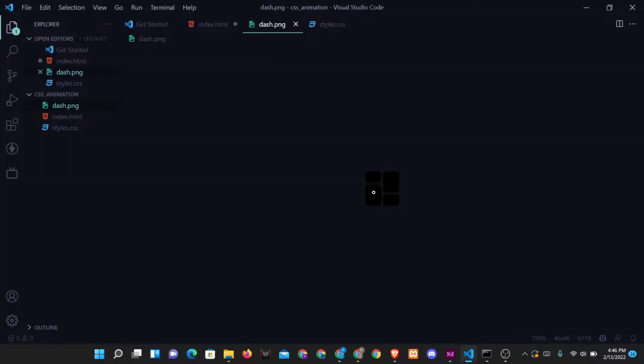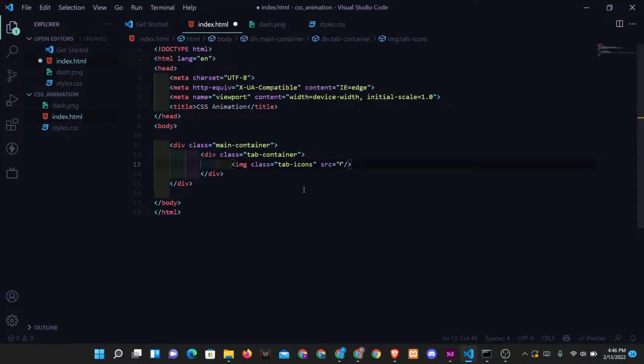So we'll use this icon, dash.png, and we'll also have this p tag to keep our label. It will be of class tab text, and we'll give it a label of dashboard. So this is it for the HTML part.